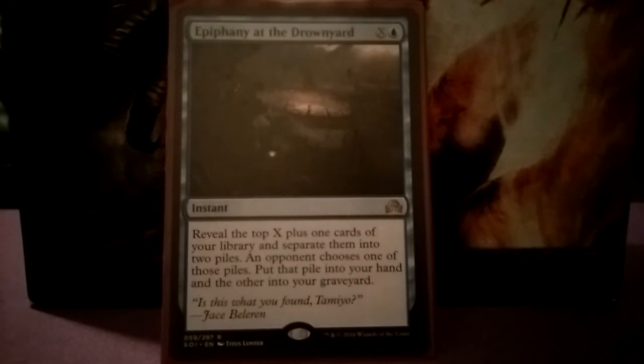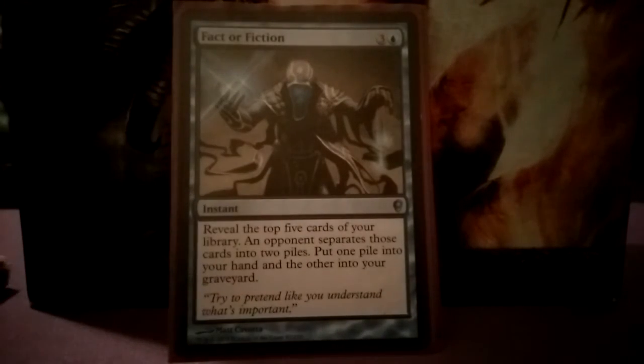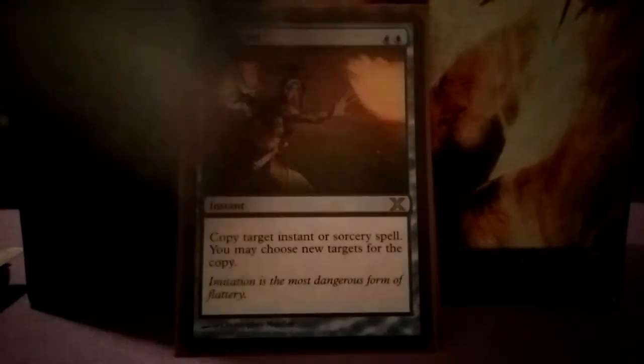Pivoting at the Drowning Yard, I'm not sure with yet. It's a pretty strong instant. It's a bigger effect on Fact or Fiction, and I found it's just something really good to dump if you have excess mana and you just want to filter through your deck a bit. It's kind of handy. Arcane Denial, relatively strong counterspell. Classic blue Psy Rift. Fact or Fiction, don't even need to mention this card. We all know it's crazy. Counterspell, love that art. Twincast, the blue copy.